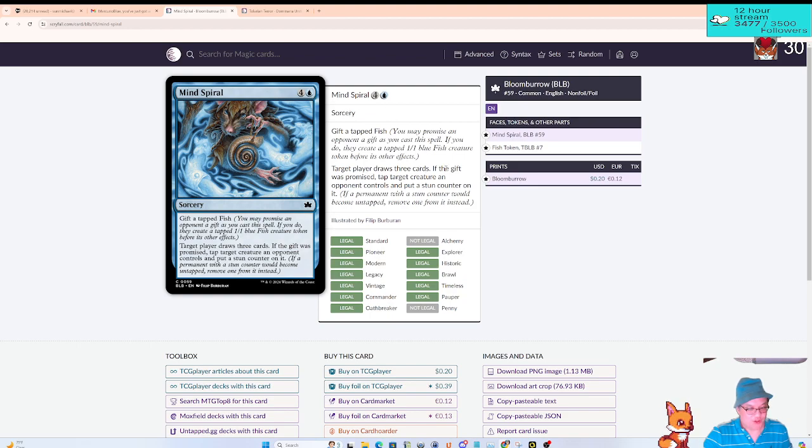Right, Mind Spiral, 4 and a blue, sorcery. Gift a tapped fish. Target player draws 3 cards. If the gift was promised, tap target creature an opponent controls and put a stun counter on it. Yeah, this is weird. You can draw off of it, and 5 mana draw 3 is pretty standard, right? And then you have the option to give them a 1/1. I guess this could force some damage through, if you tap their biggest creature and that lets you attack with some other thing. But you're giving them a tapped fish that if they untap next turn, they will be able to block with it or attack you with it. I just had it as a C.